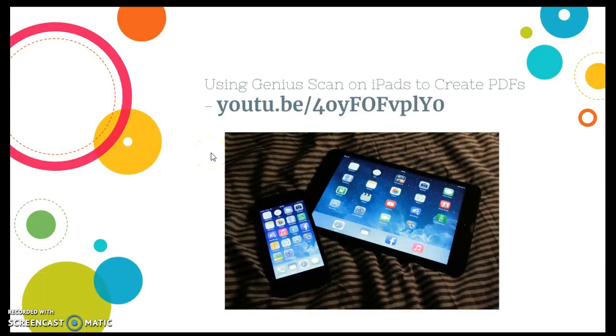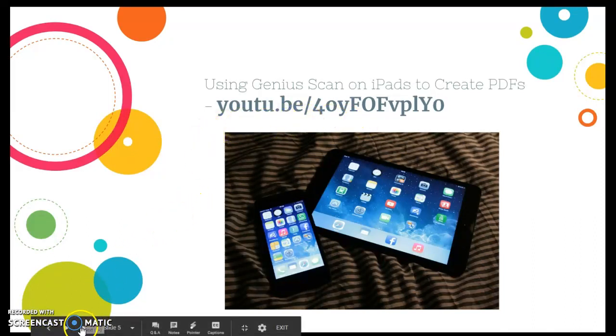You can also do some of this work at home — it doesn't necessarily have to be at school. I used my iPad, or you could use an iPhone, and I used an app called Genius Scan to scan documents and put them into my Google Drive. This took a little bit longer. I did create a YouTube video about it and will link it through this video so you have that as another resource for scanning and organizing into your Google Drive at home.